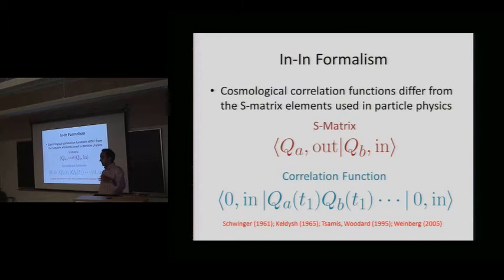Instead, we specify some initial state in the very distant past. In cosmology, we're not allowed to turn off the interaction, so we can only specify the initial state. So we specify the initial state and we ask what is the correlation of some particular quantity at some later time, some later fixed time t. Again, not the infinite past, but some fixed time t. This is called the in-in formalism, also sometimes called the Schwinger-Keldysh formalism. It's the method we use in cosmology to calculate correlation functions, specifically of curvature perturbations and tensor fluctuations at some specific time, late in inflation, which I'm going to call T1.